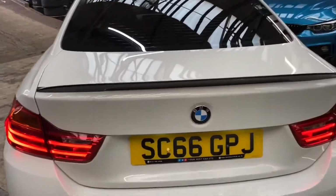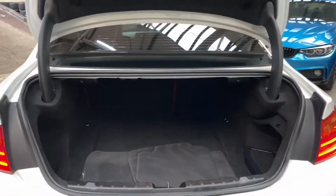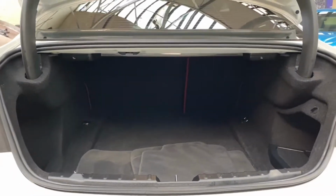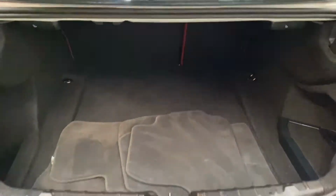At the rear of the car you'll find the satin rear diffuser, high gloss black rear spoiler, and of course I'll go ahead and open that up for you to allow you just to see how much boot space you do get on the 4 Series Coupe. And this of course can be made even larger thanks to the fact you do get the split folding seat function, and it is one of the largest boot capacities in its class.